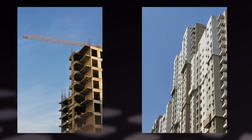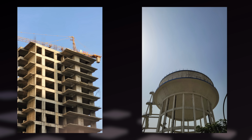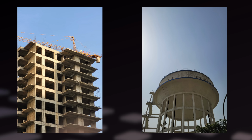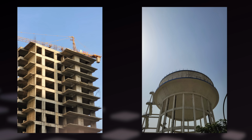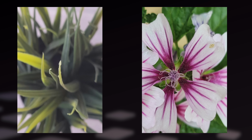I often use the 3x optical camera to have better shots of buildings and construction sites. That freedom of carelessly zooming in and out is really great. And you can also use the 3x optical camera as a macro camera, and it also gives that nice bokeh around the subject straight up close.